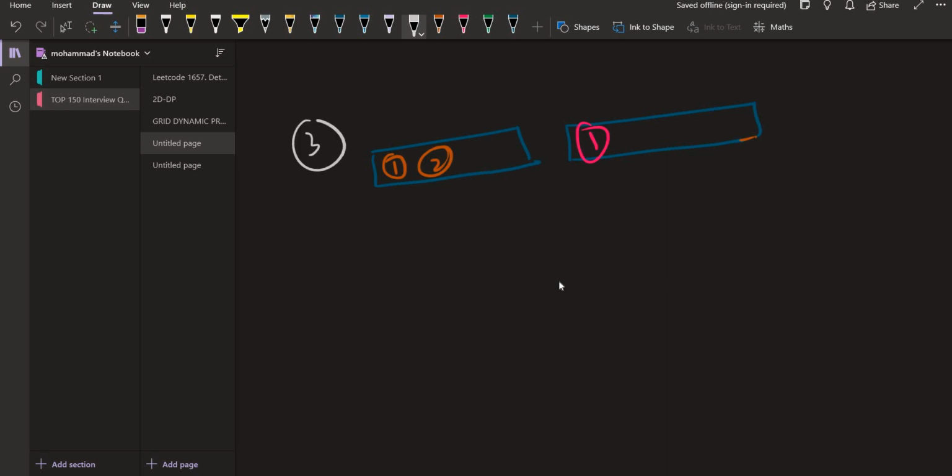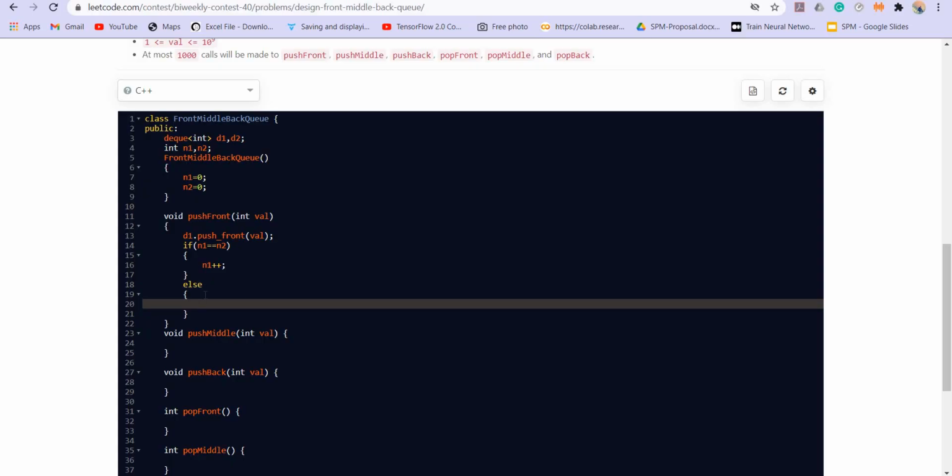There comes another element 3, and we have to insert this element. Now as we have to insert this element at the front, we will have to insert it into deck 1. So 3 will be inserted here, but then there's a disbalance in the size. So in order to balance that, we can simply remove the element 2 from the back of deck 1 and insert that element 2 into the front of deck 2. This will not disturb the configuration. So which element did we remove? I think 2 and 1 here. So this will balance the size. That is what we are going to do here.